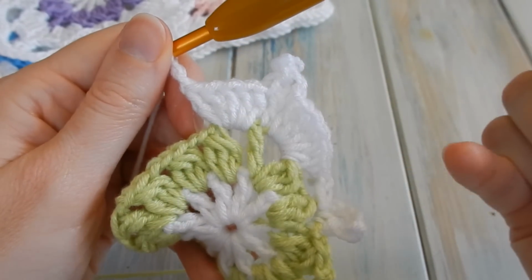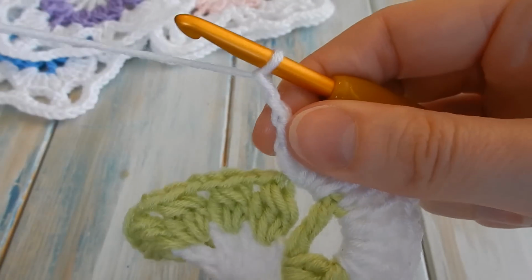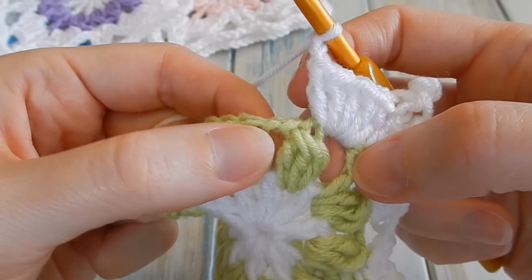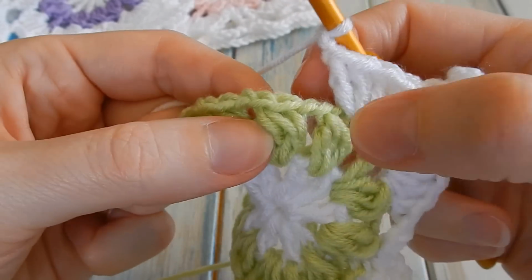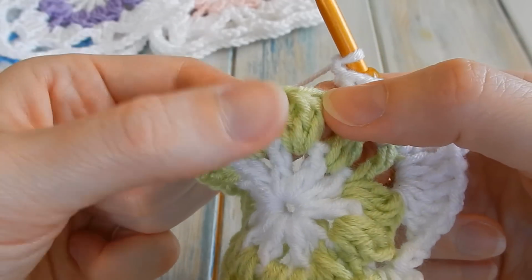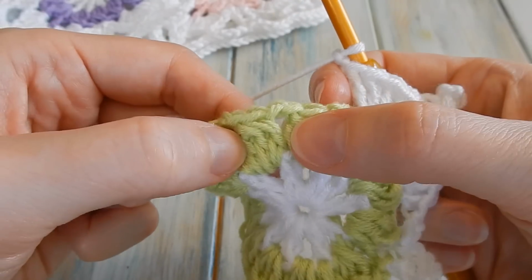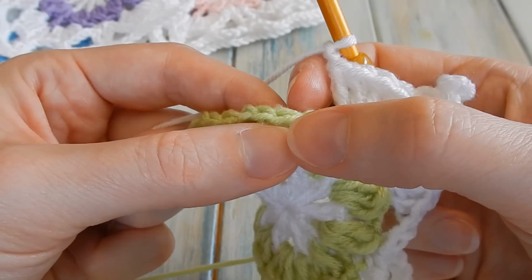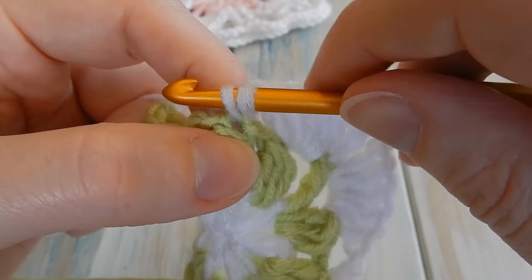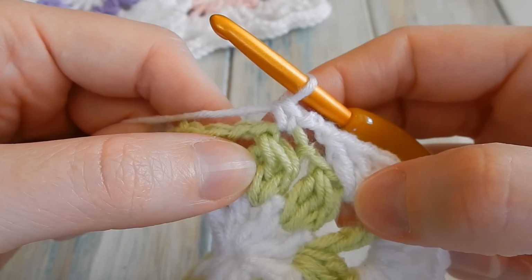And we're going to repeat that 3 times around as well, but I shall do it with you. So remember to chain 2, but then what we need to do is skip the next 2 chain space, so skip that and find the stitch at the top of this middle 3 double crochet cluster. You should have 3 of these clusters, 1, 2, 3. So the one in the middle, find the stitch at the top, bring the yarn through and do a single crochet, just a single crochet.